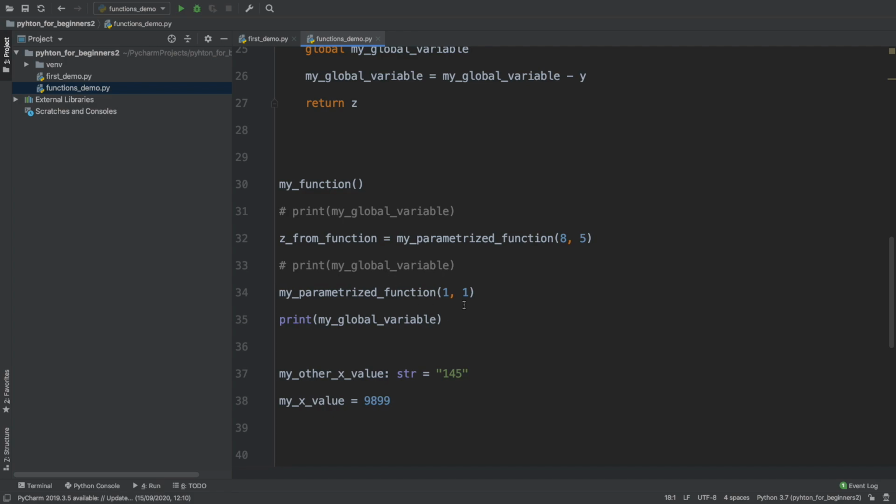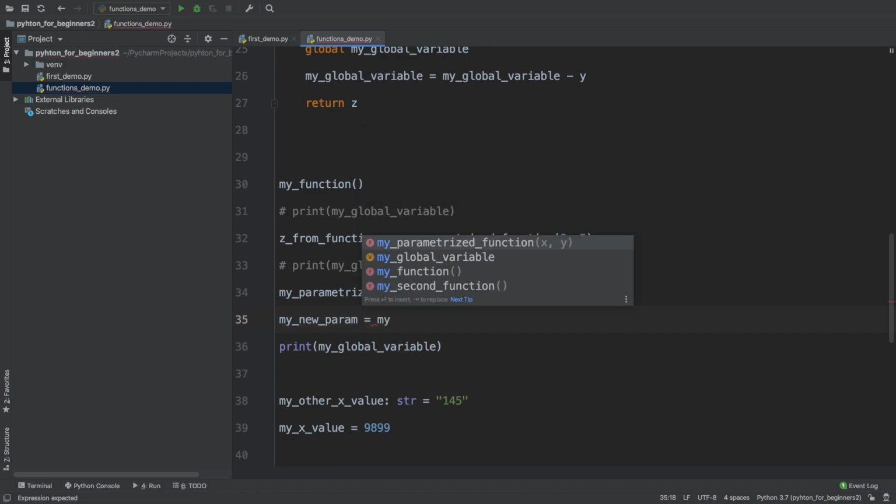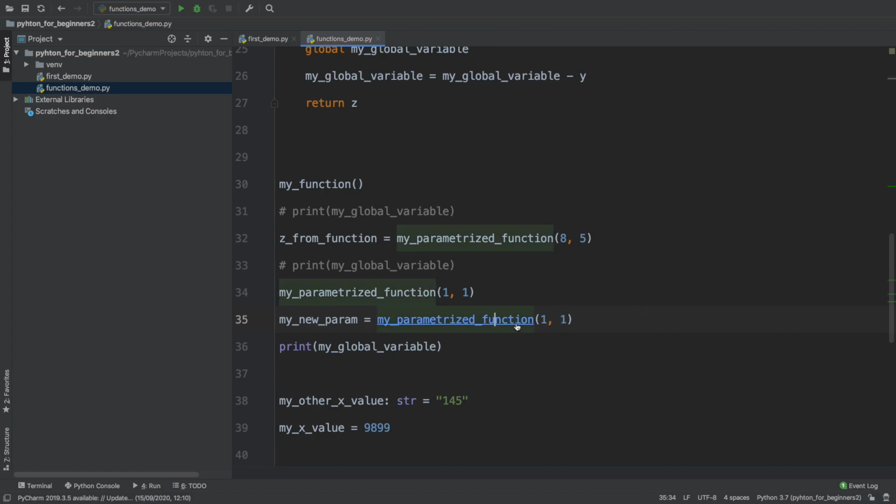Let's see that in action. Whenever I have a parameter, let's call it my new param, and it would call my parameterized function. You see, if I just mouse over it and hold Command on Mac or Control on Windows, I can see here the int painted in blue, the return value over there. Of course, if my new param would be hinted to be a string, I would get this warning. It told me, you expected to get a string, but I'm returning an integer.